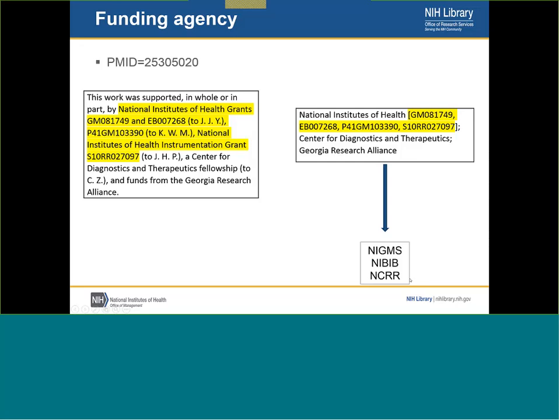GMS, BIB, NCR are not being recognized here, right? Because they only said it's NIH. But when we do funding agency, each of these institutes would be very sensitive to what they have funded. So they wanted to know they are being given the right credits. So we have to be very careful about all of these funding agencies here. And as I said, Web of Science and Insights share the same data. We usually assume that these things are the same. So you have to be very careful about the things that you use in both databases.